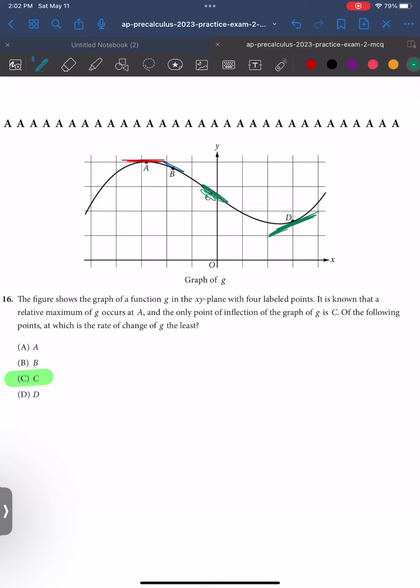And how do we determine which one is the greatest one? Well, you would see like D. You see how D has this big separation from the graph? It's going to have a larger rate of change. Because remember, the rate of change is the slope, so it's the rise over the run. So you have to go up more and over more to match the tangent line of D to the actual graph. You get what I'm saying?